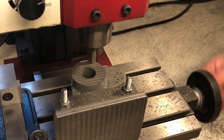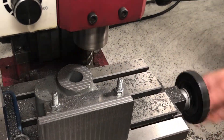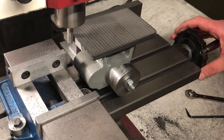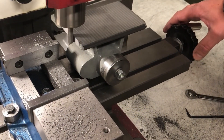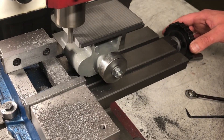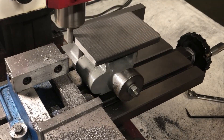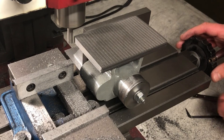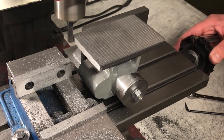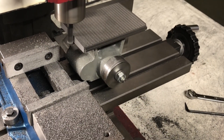The width was brought in over four passes, with progress being checked using a depth mic and gauge block before eventually dialling in the last pass. One final check of dimension completes the width, and the casting can be removed from this setup. Having dialled in the angle plate square to the mill and reattaching the casting, a start can be made on the short edges. Because a number of the features on this part are referenced to these short edges, it is important that the material we remove results in the round feature that takes the spindle bore being centred on the long edge. This is a visual alignment, and the features will be machined in the correct position regardless, but we also want them to look aligned with the shape of the casting. Due to the lack of rigidity in both my machine and the setup, small cuts are taken with a roughing end mill to get close to size, and then the final cuts are taken with a sharp four-flute cutter, with the final pass being a very light climb cut.